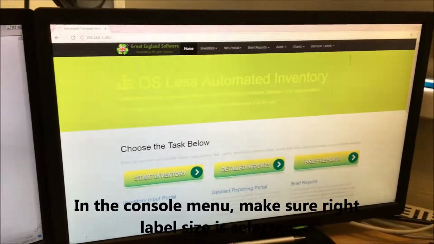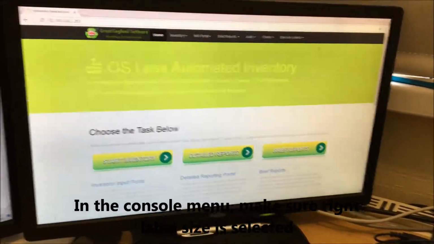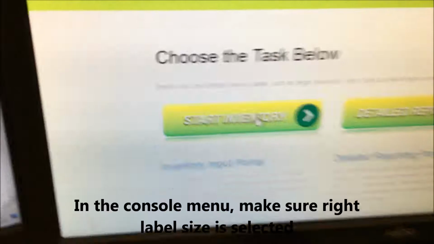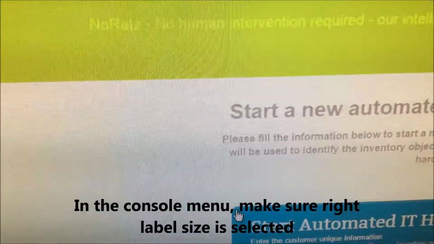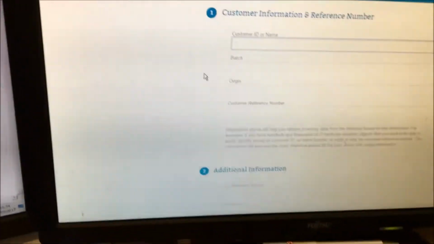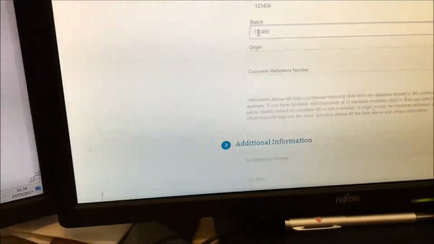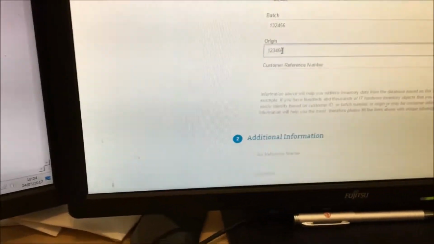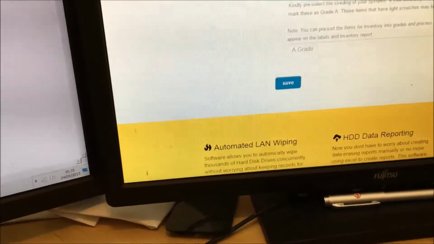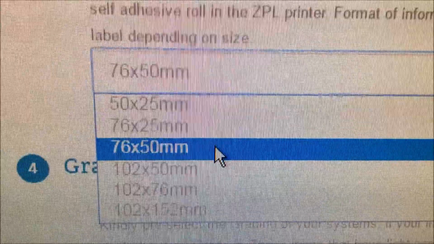So going back to the console menu, clicking Start Inventory and filling in all the information and going down and selecting the right label size. So in this case, we have 76 by 50 mm. So we're going to choose this and click Save.